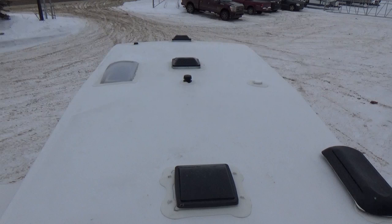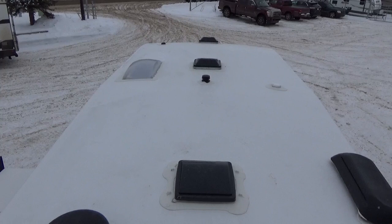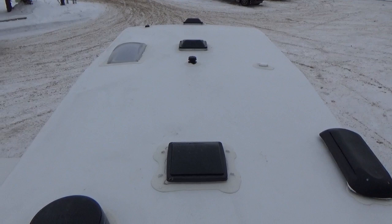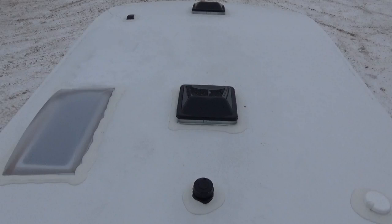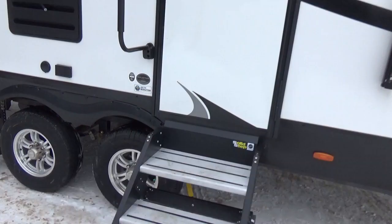The roof membrane they use is a TPO Alpha Flex — it comes with a 12-year warranty, possibly boosted to 15. No seams. If you happen to tear it, you can vulcanize it back together and seal it right up. Also note how much self-leveling sealant Grand Design layers on thick around everything — they don't want you to have moisture intrusion issues on your brand-new trailer. Grand Design goes the extra step with that. I'm going to hop down off the roof — this is it.